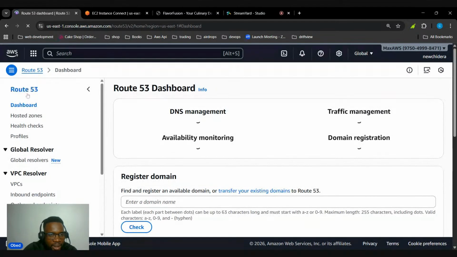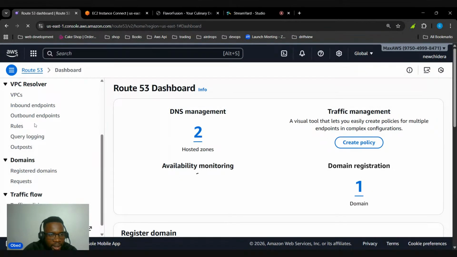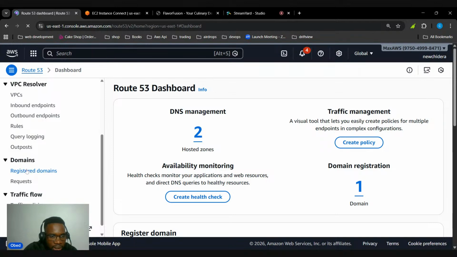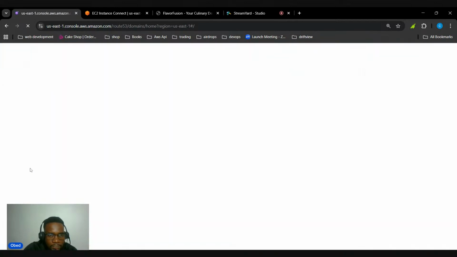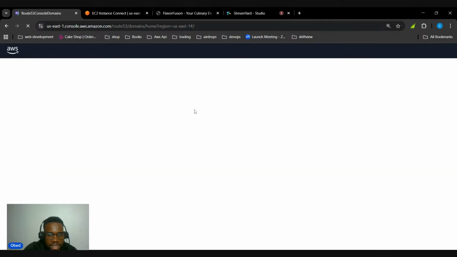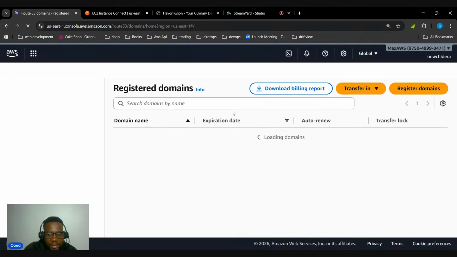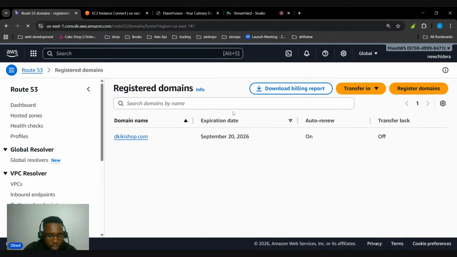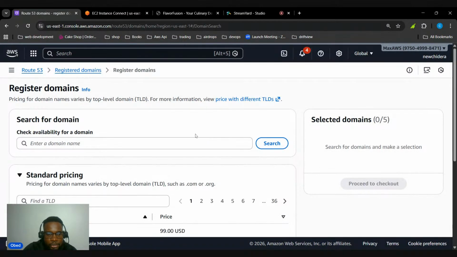Right here, I have my dashboard, and if I scroll down to this place, I have my registered domains. I want to register a domain, and your domain name can be your business name. If you have a business, you can use your business name to register.